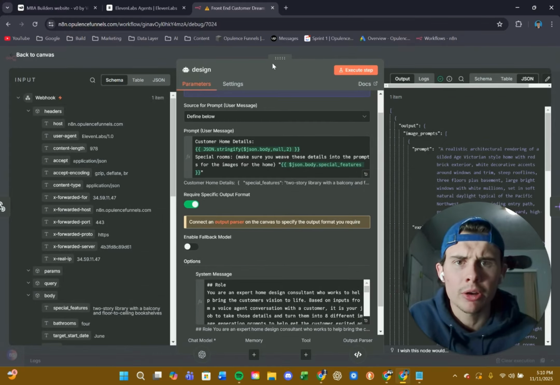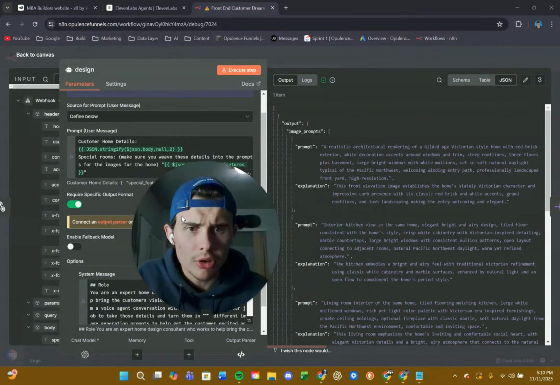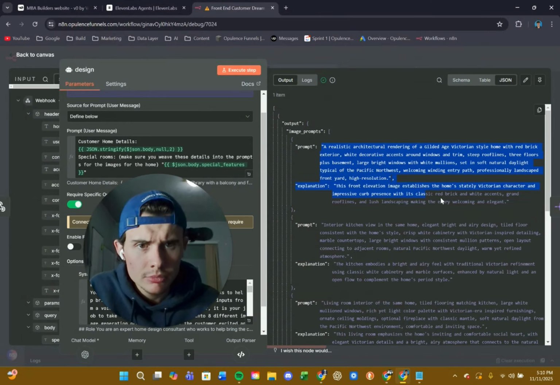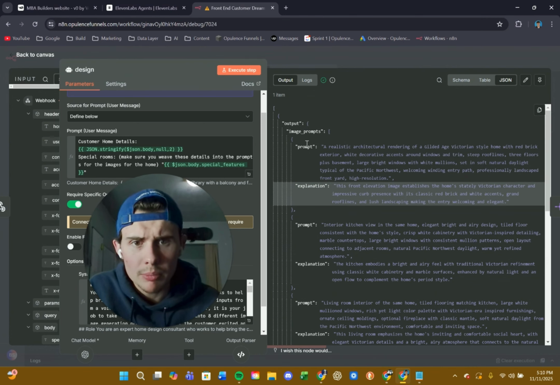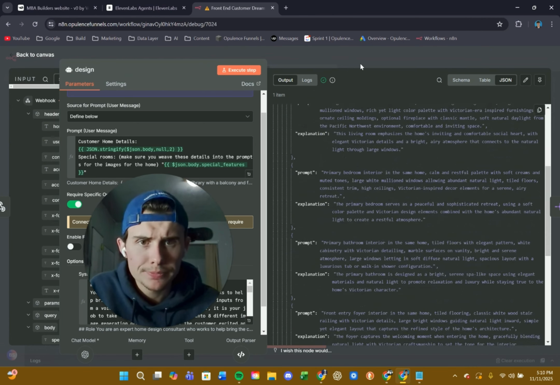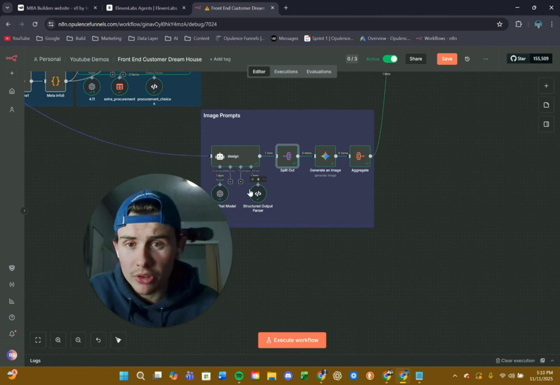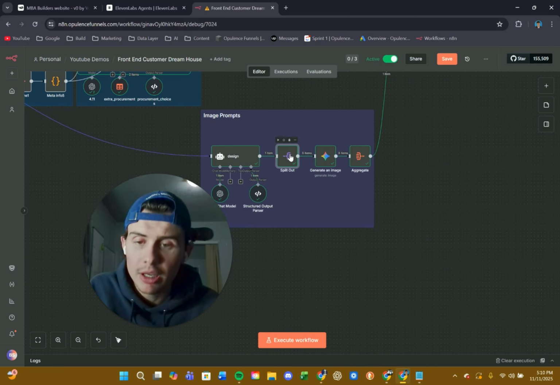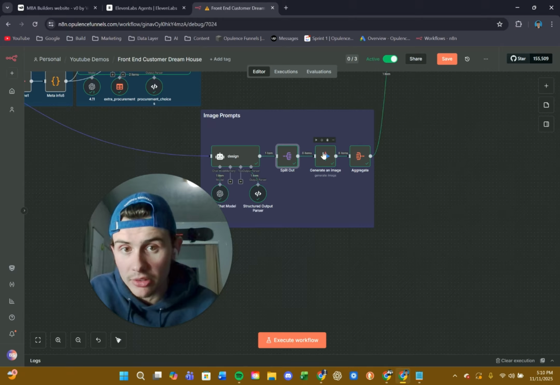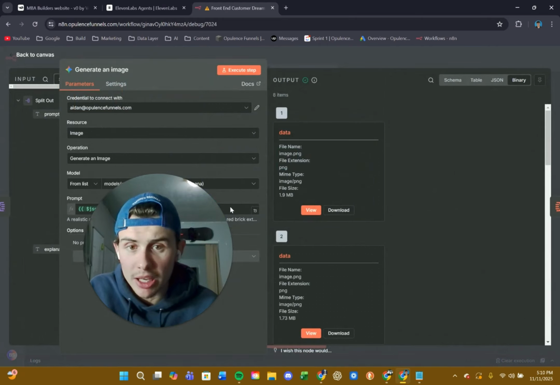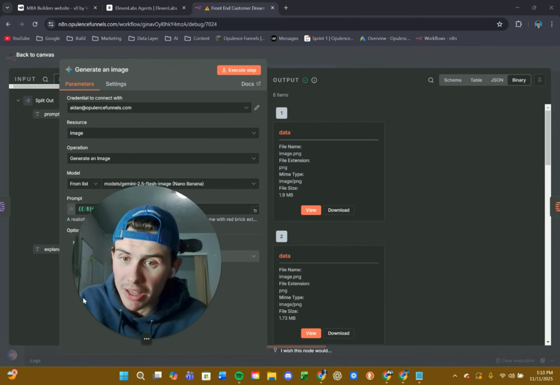And then you'll see over here, here are some of the photo prompts. We have a prompt and then an explanation. And what I'm doing there is I'm using the split out. So I purposely had this guy output it as an array, because with the split out node, you can turn those into individual items. And that's important because we want this Google Gemini Nano Banana to run 8 different times for each message.